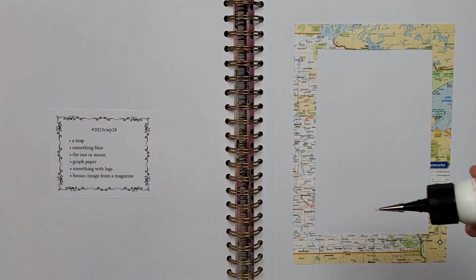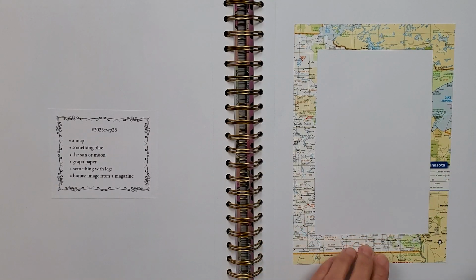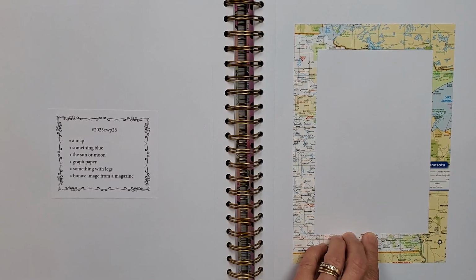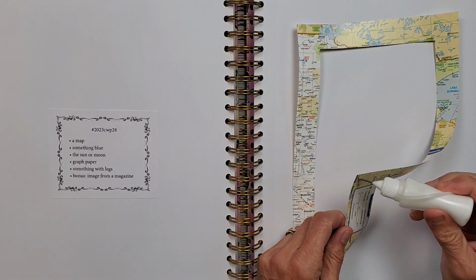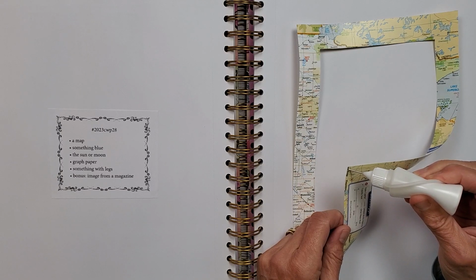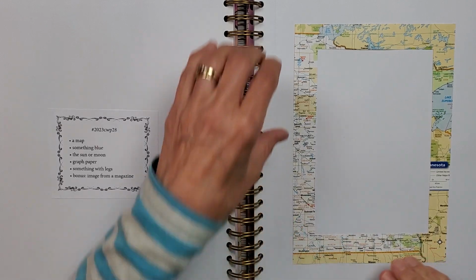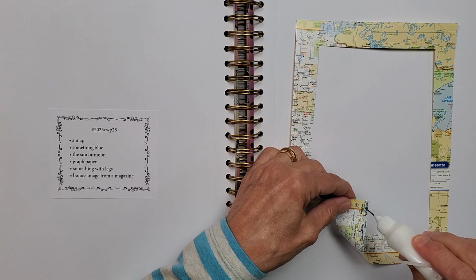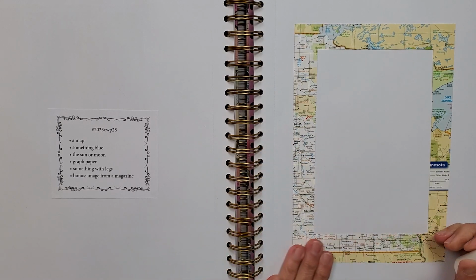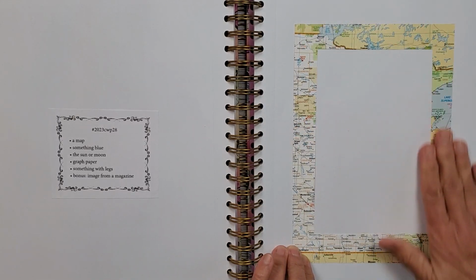I'm going to use, this is running a little bit low. I'm going to let that lay on its side. I'm going to get this stuck down. Let's just stick this down. I'm going to get this glued down first. And I'm just going to do a thin little layer on each corner because I'm going to be sliding something under here. Okay. I just want to hold that in place until I get everything else on here.